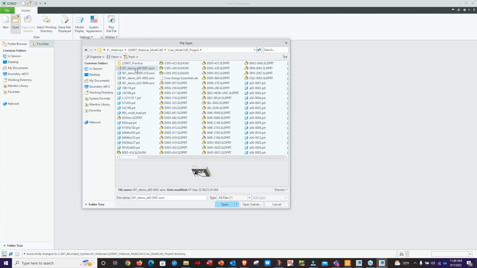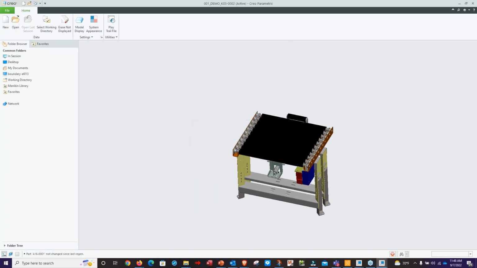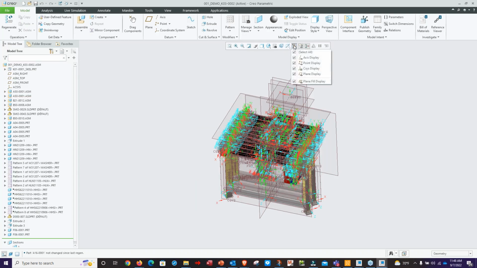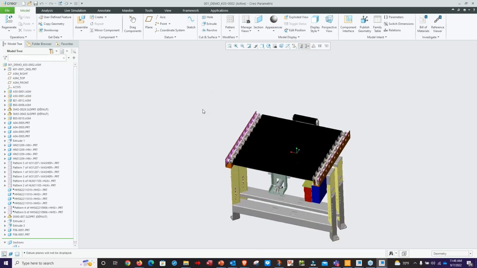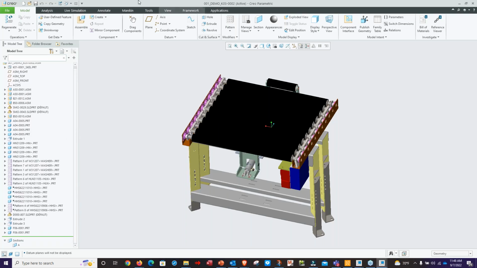Want to do a preview, we can look at some of these just to see what they are. And let's go ahead and open up this assembly file. So it's populating this assembly. Turn off some of our datums. We can see in our model tree again, we have a mix of Creo assembly and SolidWorks files. They're built in the model tree to create this. So we might want to continue some work and we're continuing to build this assembly.